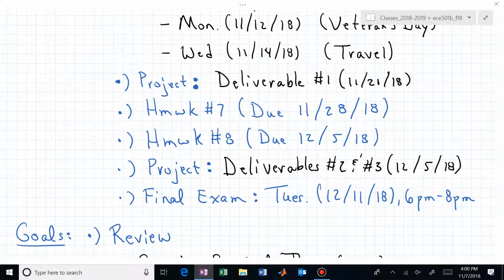8. 7 is 3 weeks from today, so that tells us how long we have, and homework 8 is a month away, and then our final is less than 5 weeks away. That's how close we are to finishing up the semester. Your main deliverables for the project are due in 4 weeks, on the last day of class.